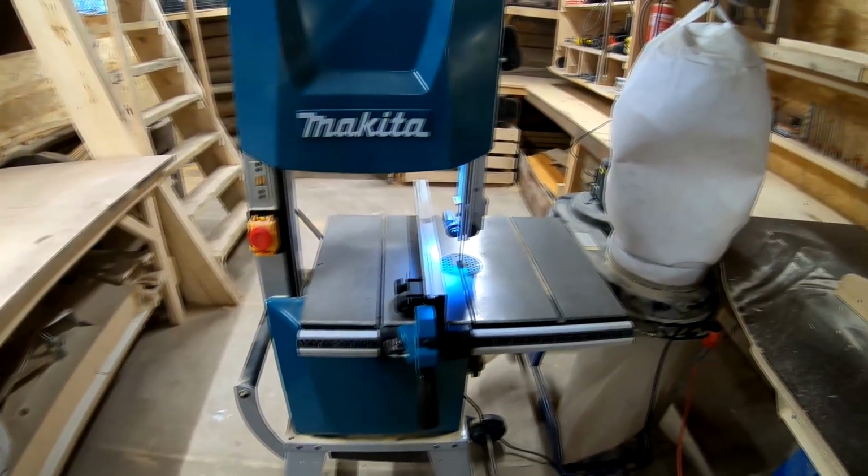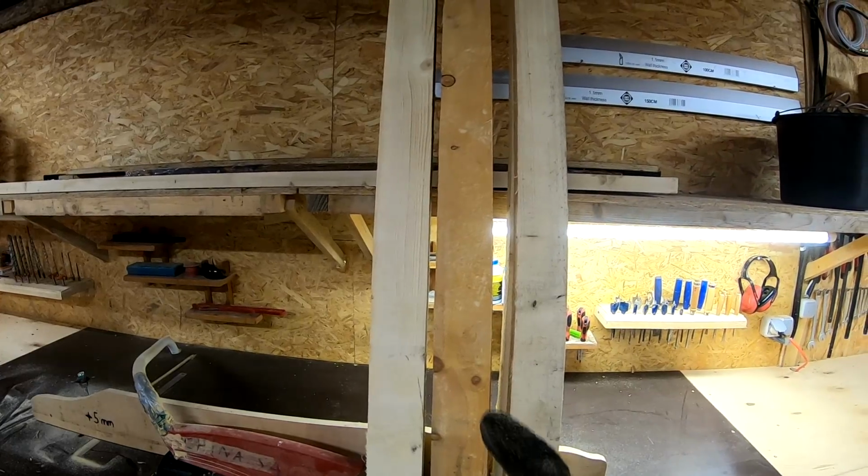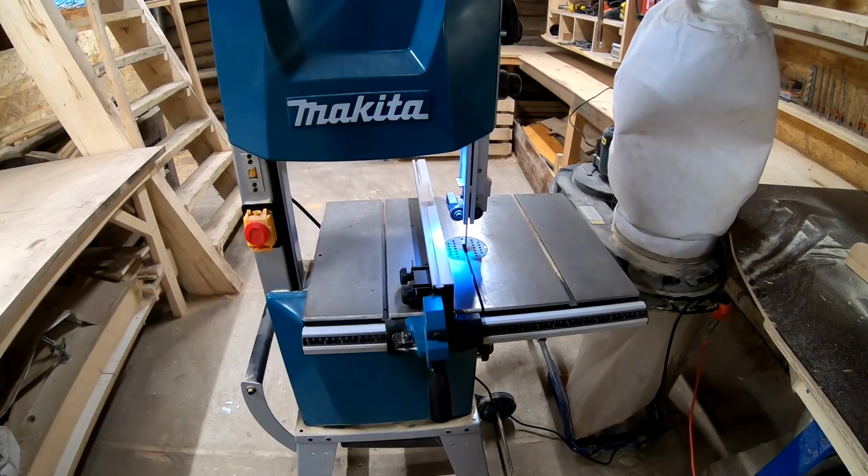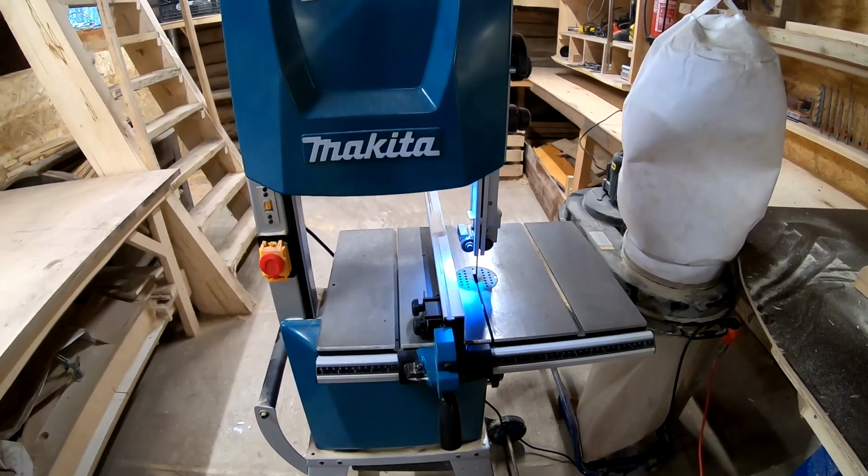To anyone who's wondering how I get my 2x2s, I just take my 2x4s that I made on my bandsaw mill and then just run them through this smaller bandsaw.